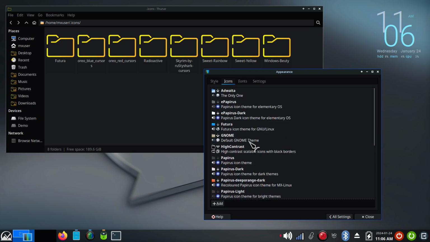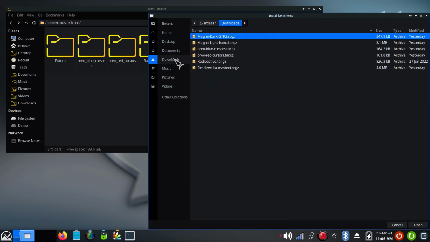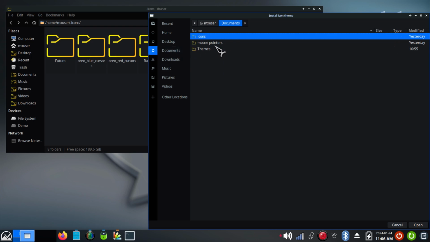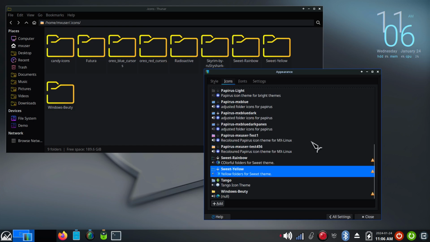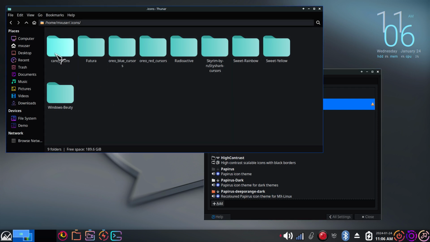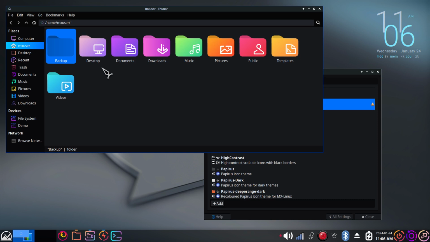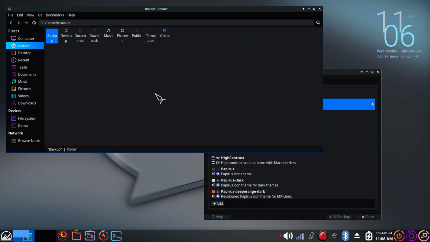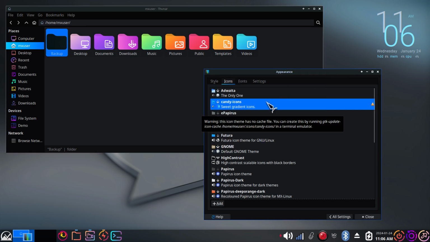And I don't have it installed, so let me install that one. Is it in there? No, I have it in a different folder. There it is, Candy Icons. So now you can get a perfect example of an install. That one kind of looks like a single color, but when you actually go to the home folder, home directory, they go multicolor. Just giving you some examples of what you can install.